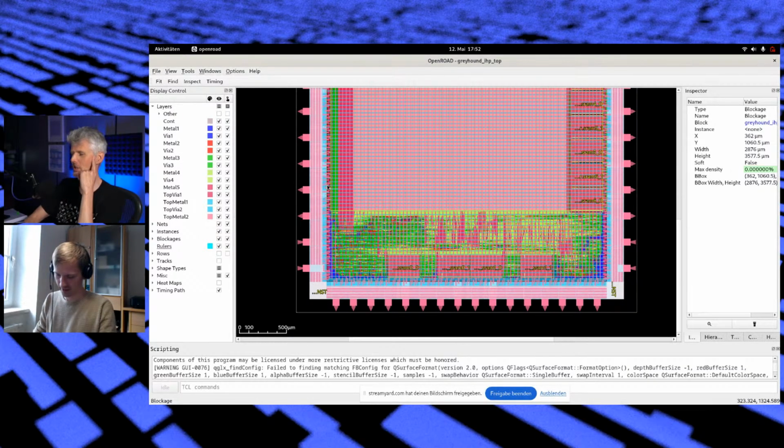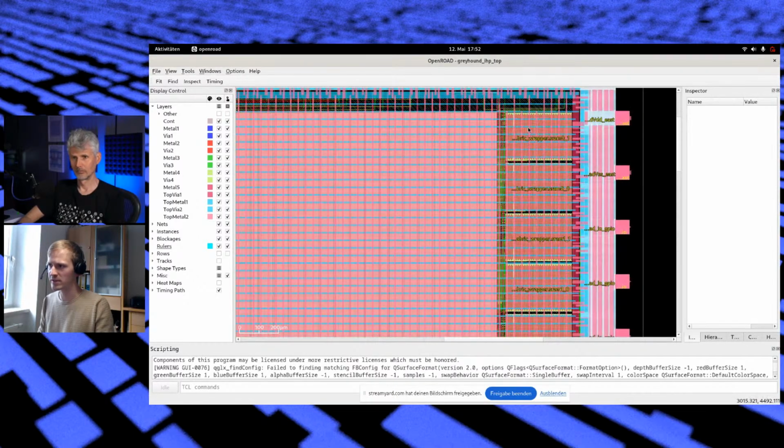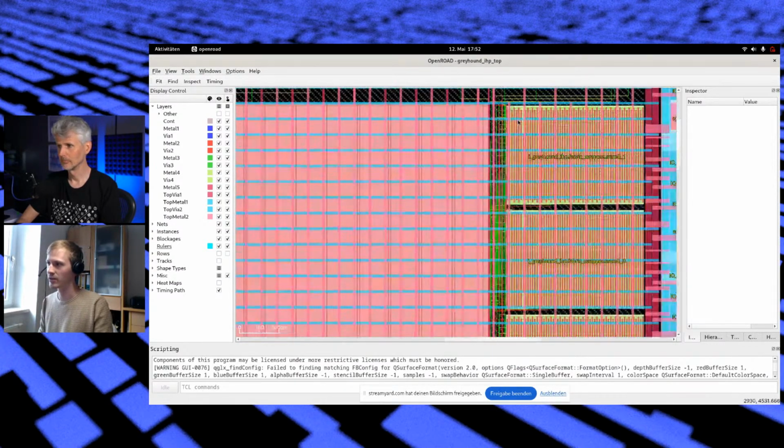Russell is asking, is there any built-in self-test? Well, that's you. You're the built-in self-test. There's no scan chain insertion for the SoC, but that would be great. Would be nice to see. And the FPGA itself, I'm not sure if commercial SRAMs have a test mode or something. I think that would just need a lot of area. I think you would just test it by uploading bitstreams and making sure that it works. And the SRAMs themselves have another port for a built-in self-test, but you can only choose one of the ports running at a time. So it's basically a multiplexer, and you could test there.